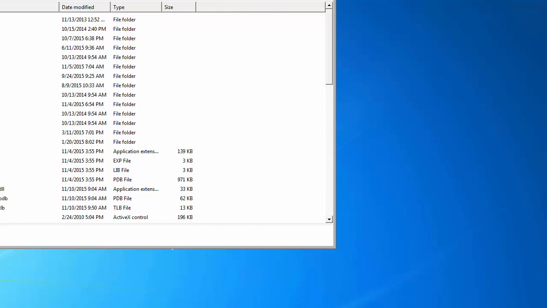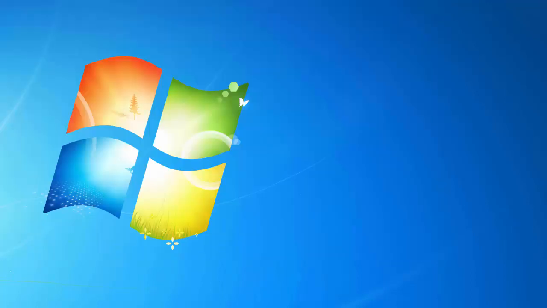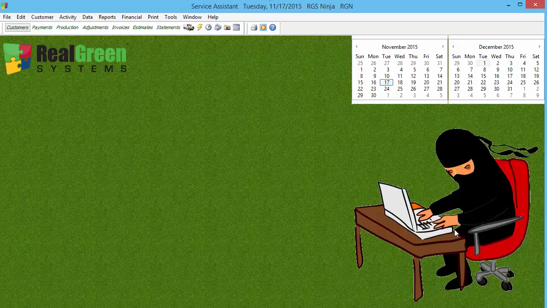So like I was saying, you're going to take your picture, save it as a bitmap, rename it to Comp Logo, COMP-LOGO, or Comp Company Logo, and then once you do that, put it into that main SA folder. Oops, I forgot to show you that. Put it into that main SA folder for Service Assistant. And once you have that, it's going to show up in the lower right-hand corner. Again, you may need to play around with the original picture to finally get it centered if you want to try to get it centered, or however you want it to look.